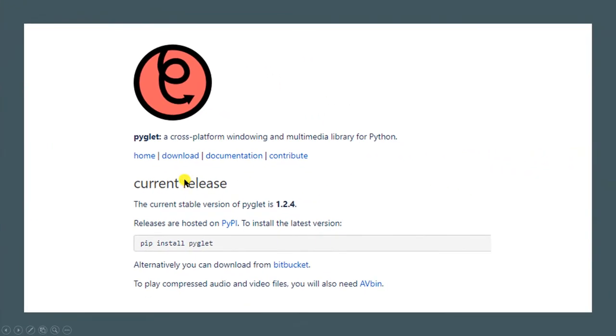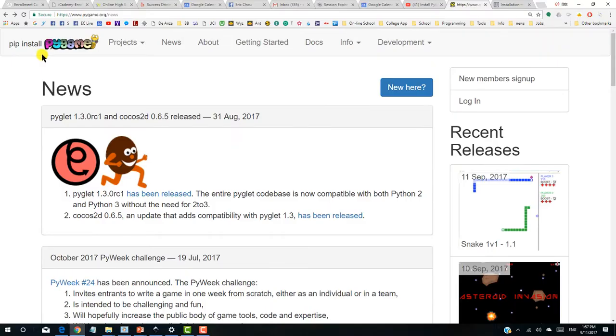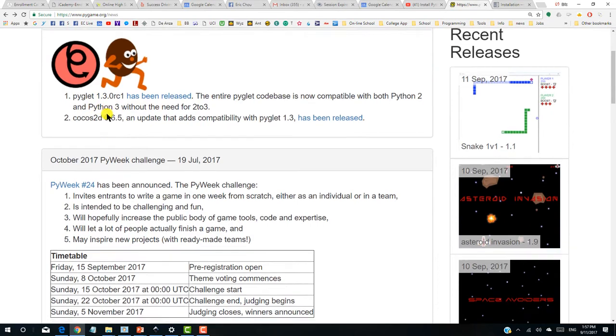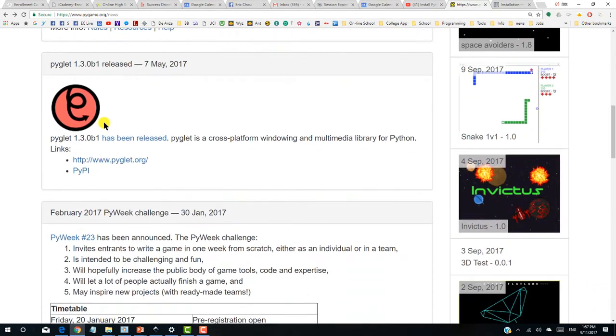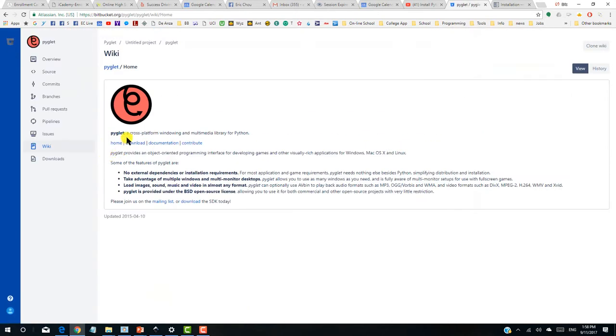The next thing I would like to show you is to install PyClick. And to install that, you can come to this PyPI website, and it has the PyClick information as well. And scroll down to here, it will show you the release information about the newest version. So I would like to click this one, and then here has the download link. Let's click it.